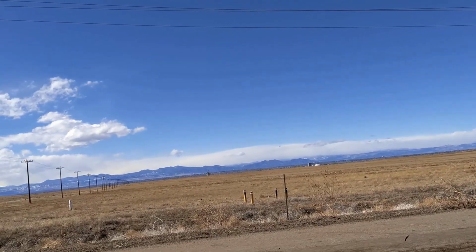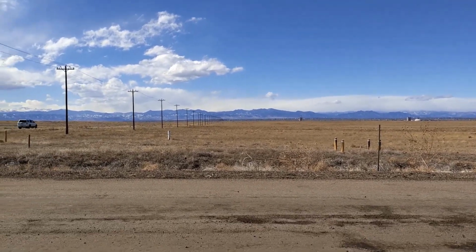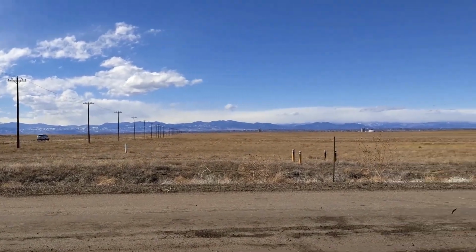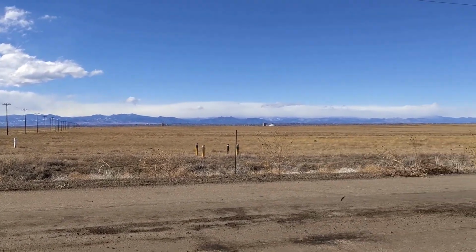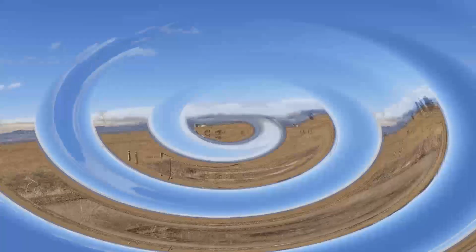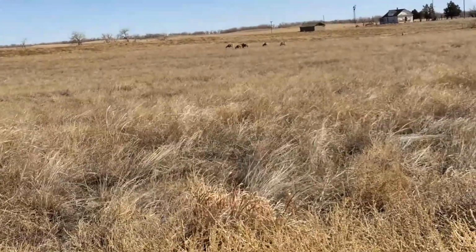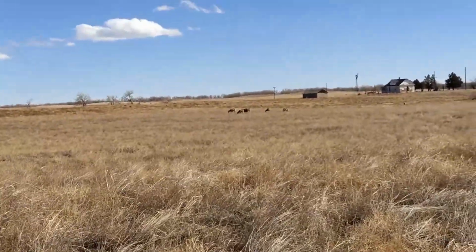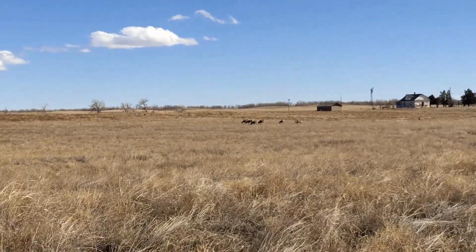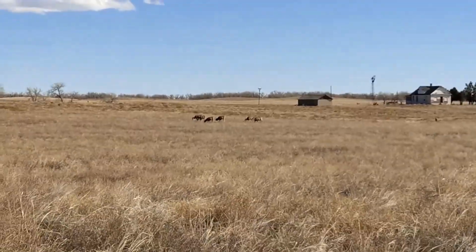I did see another groundhog, or I guess prairie dog is what they're called out here. But those two cars were stopped, so I just went around them, and now they get ahead of me. But this is just a gorgeous view of the Rocky Mountains in Colorado. I haven't really gotten a good enough look at these yet to tell what they are, but I believe it's just a herd of deer. It looks like the buck might be at the back. I see some horns now that he's picked his head up. Let me see if I can zoom in any closer.